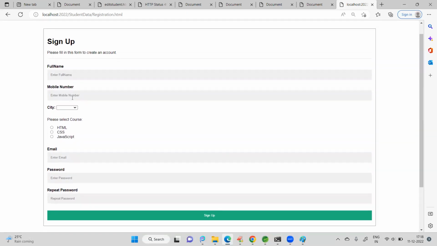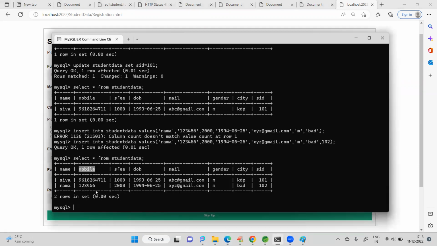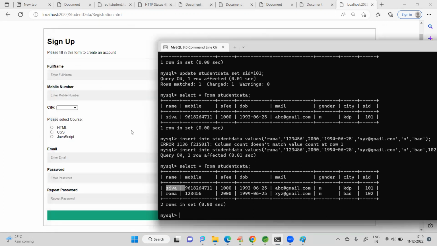First name, mobile number. So basically we have to take these fields. Name, SID will be generated automatically. Okay, it will generate automatically, we can write. And name, mobile, SP, these things we have to add. Some things are not available. Name I can take full name, mobile number fine, city I have, and post not required.